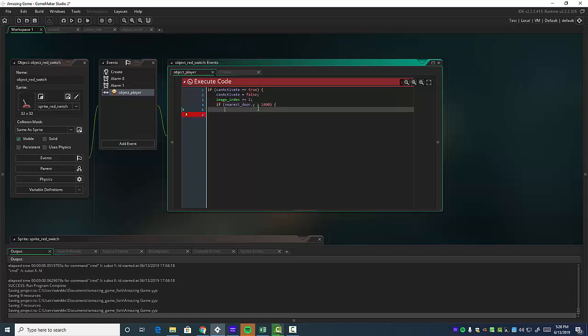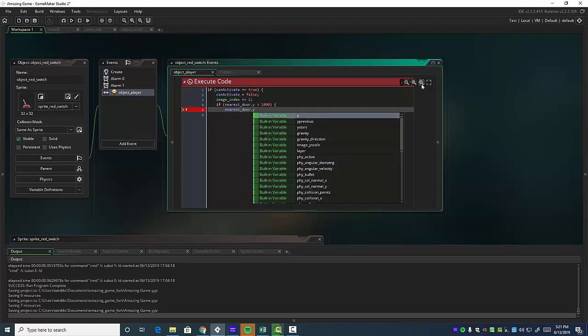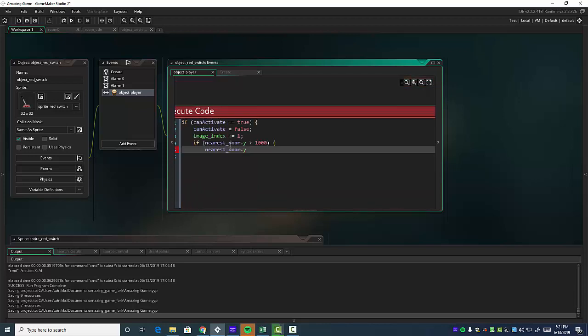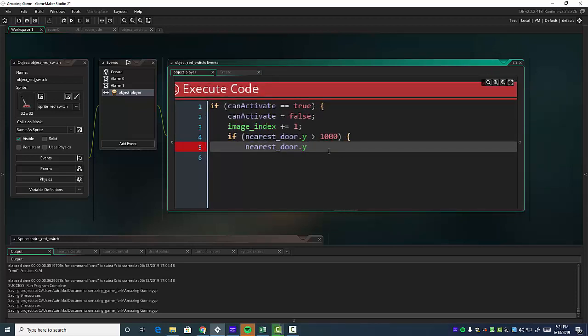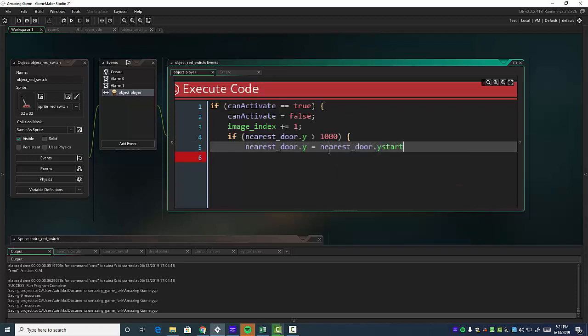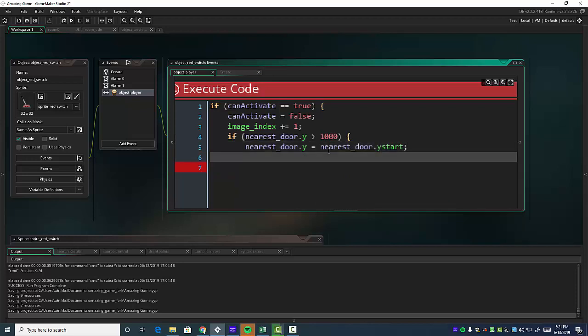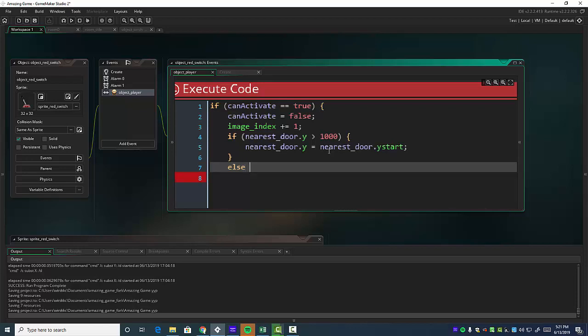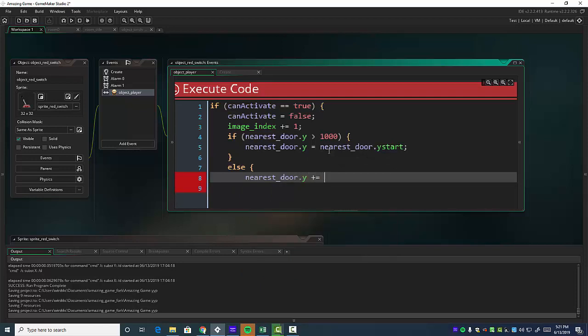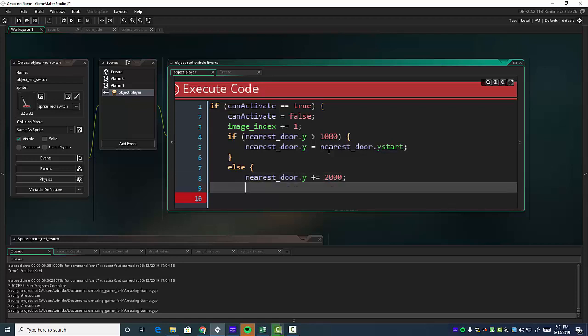If the nearest x, y is greater than, let's just say 1,000. That means it's far away. We're going to set nearest door dot y. You should see this larger. Let's get this even bigger. Nearest door dot y equals nearest door dot y start. Else nearest door dot y plus equals 2,000. So we're going to add 2,000 pixels to the nearest door.